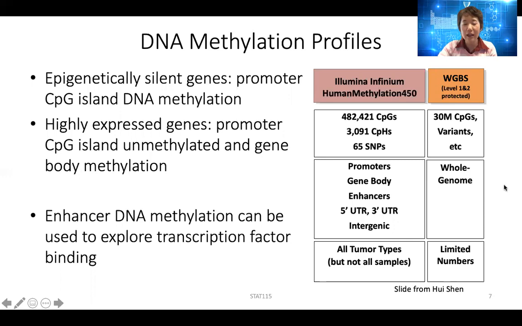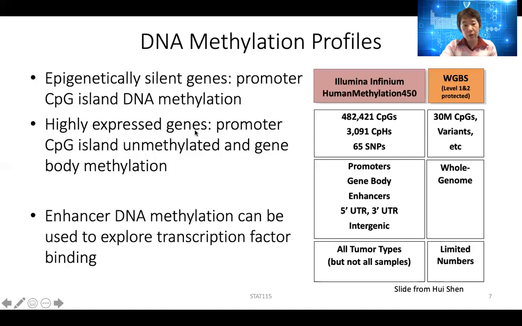So this is only done on very limited numbers. An analysis you could do early on very easily is to look at whether the promoter of the gene has a CpG island, and whether that CpG island is methylated. If it is methylated, we will know that in this tumor, this gene is silent, it's not expressed.